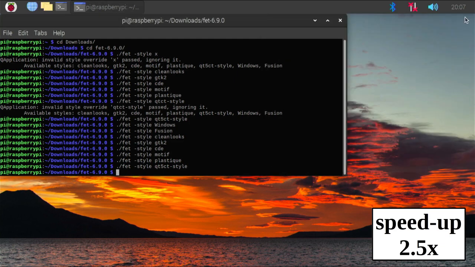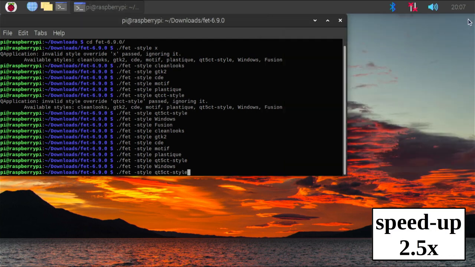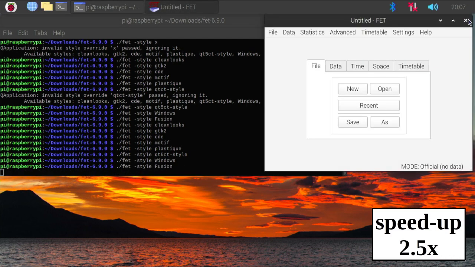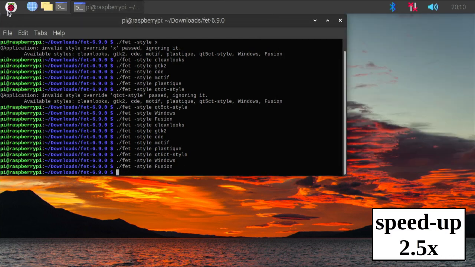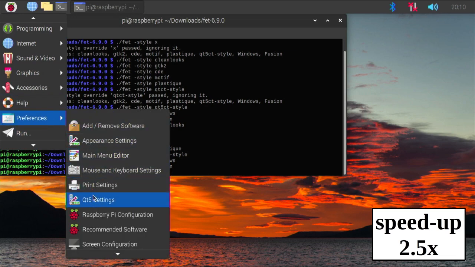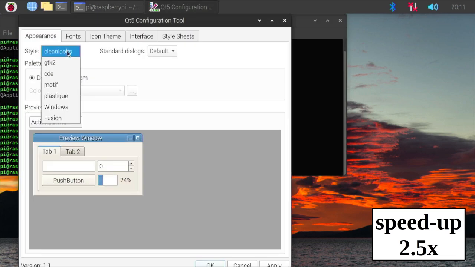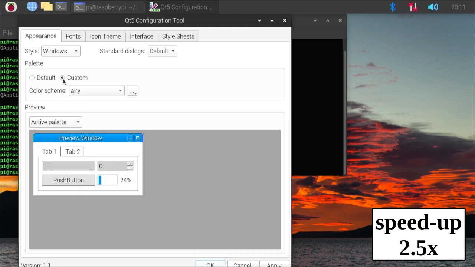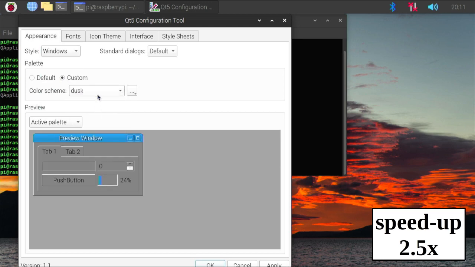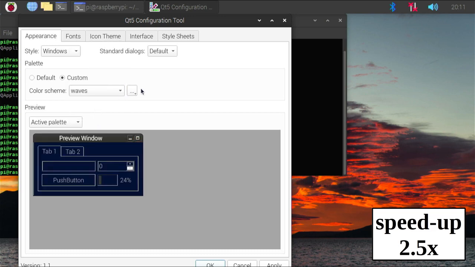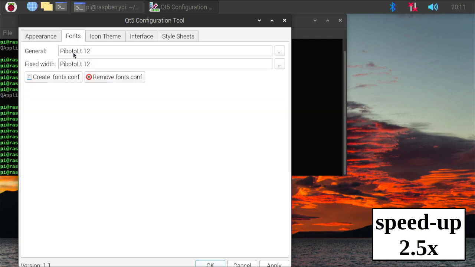Just go to Qt settings. You can modify each style there. You can see a preview and change the color. View the active, inactive and disabled widgets. Change the fonts, icon theme and do a lot of settings for the interface. And also even import style sheets. So you can modify much more than a default user will ever need.